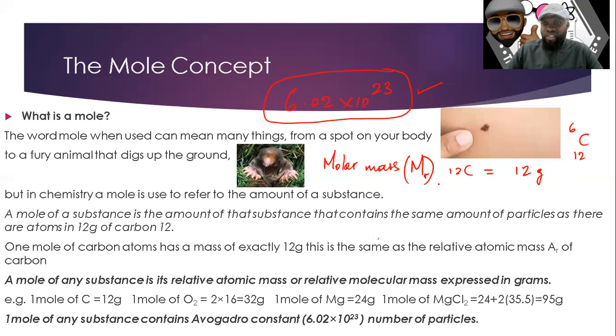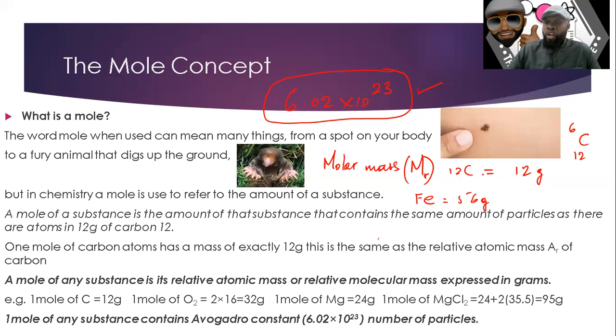The molar mass of any element in the periodic table is the relative atomic mass of that element in grams. Again, the molar mass of any element in your periodic table is the relative atomic mass in grams. So we can choose any element, you name it. If we choose iron, Fe, check up the relative atomic mass of iron, it's 55 point something. We round it off for simplicity. So that's 56. So the molar mass of iron would be 56 grams.